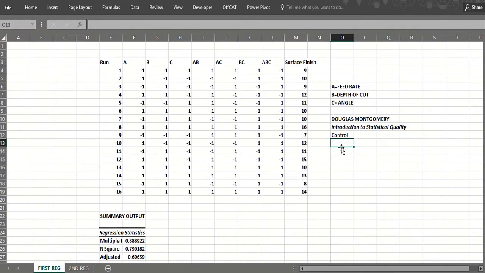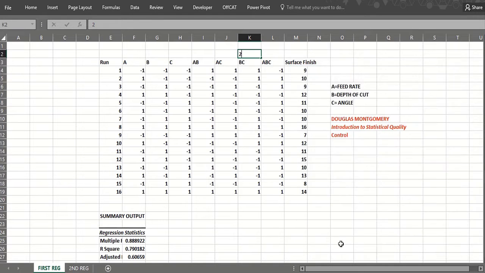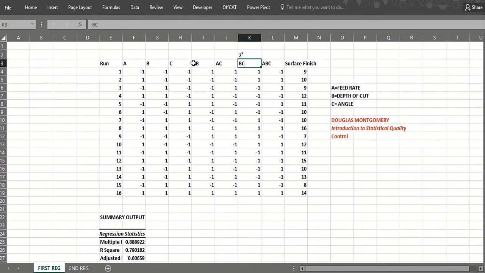Well, there are ways to do this in Excel that a lot of quality control books cover, and my favorite book is this one, Douglas Montgomery, Introduction to Statistical Quality Control. He's got a lot of discussion on how to do, let's say, a three-way ANOVA or four-way ANOVA. Usually you have two levels of the factor, so that's called the 2 to the k design, because you have two levels of k factors.